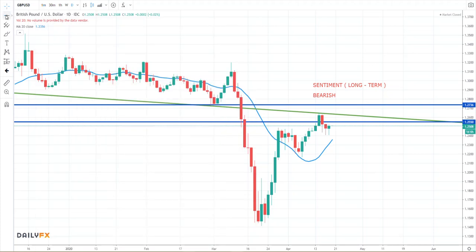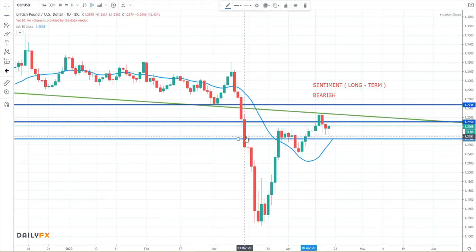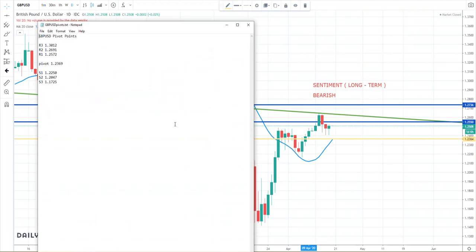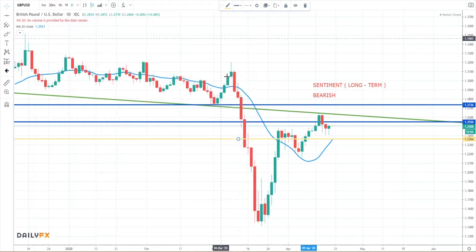123.69, that's going to be our weekly pivot. That's down here, price moving above the weekly pivot. Go ahead and make my pivot yellow. Pivots are not really support and resistance. You don't exactly want to use them for that, but price does typically visit that at some point during the week. R1 is 125.72, so right about this line we talked about.